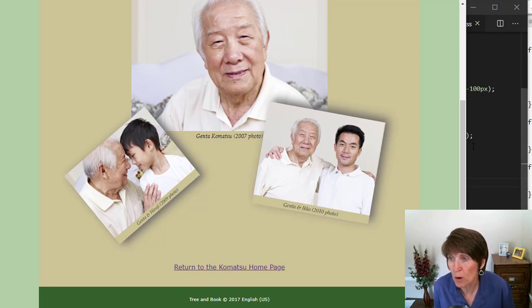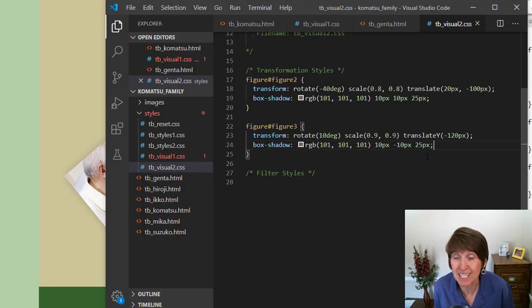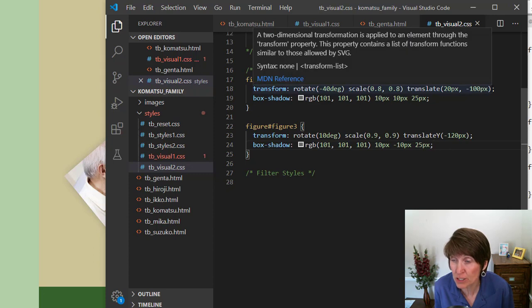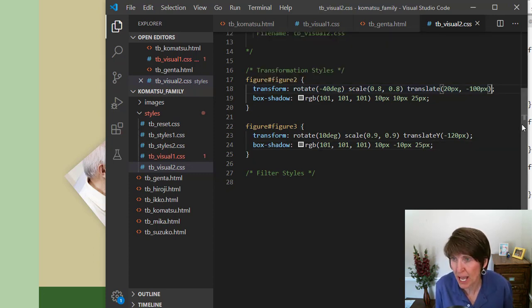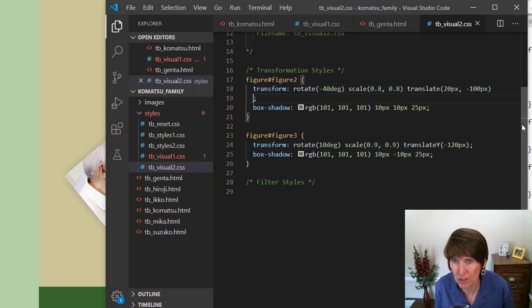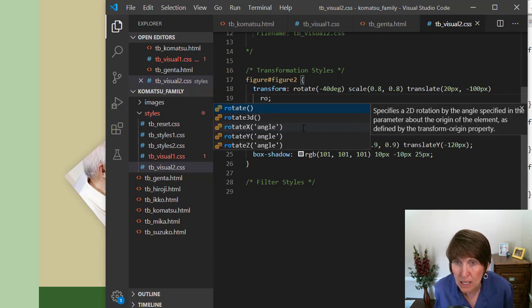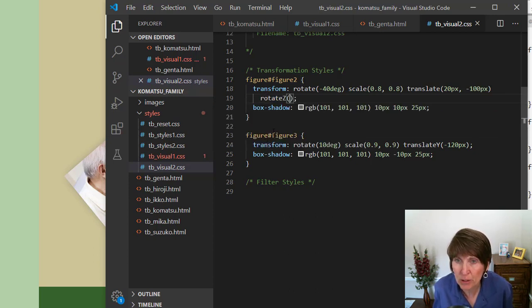For example, we're going to do rotate Z on figure 2. Up here in figure 2, it's still part of our transform property. So just add a space, and I'm getting too long here, so I'm going to drop down and add it on the next line. But it's really just adding a space. I used a carriage return, but it's still part of the transform property because it's before the semicolon. And we want to rotate Z. There you go. And we'll do it 30 degrees.